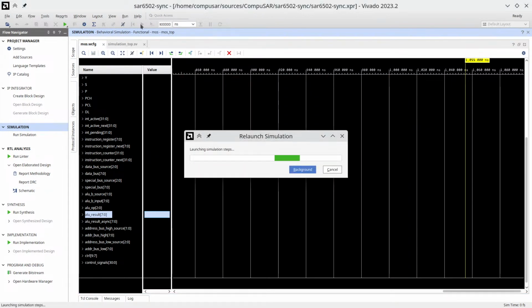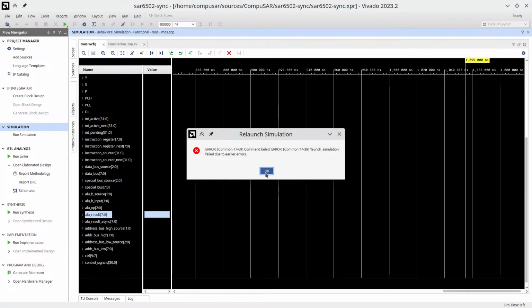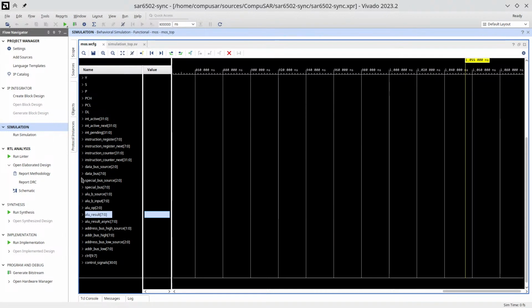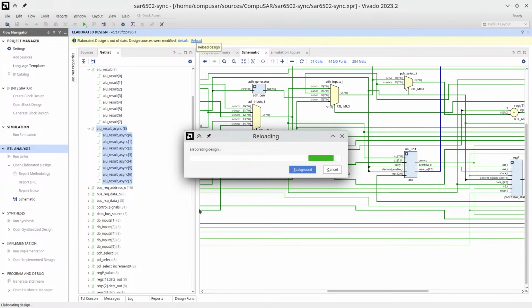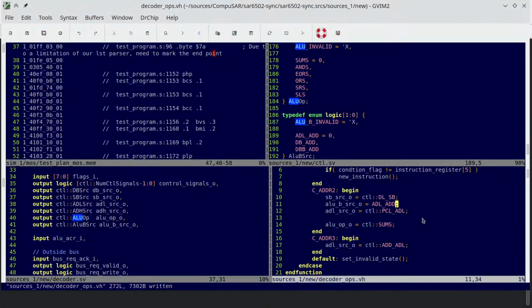So run again, fix the errors. Forgot the CTL namespace.